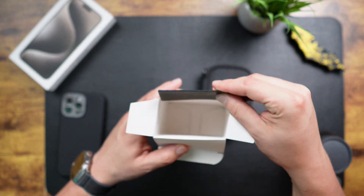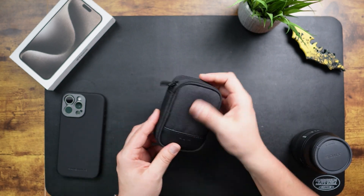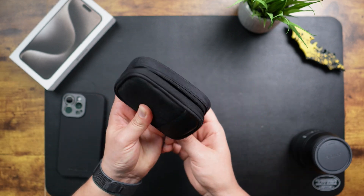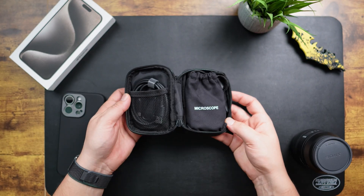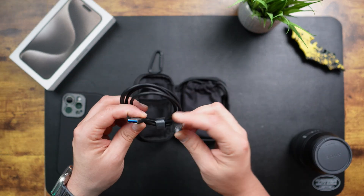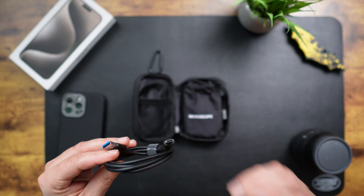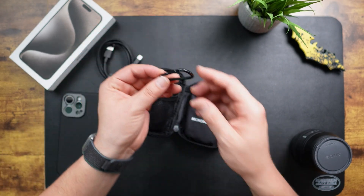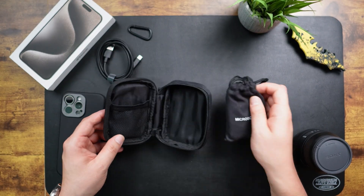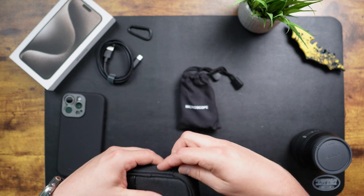Nothing else in the box — just a little pouch. This is a very nice touch, something to protect the lens that you just purchased. Let's go ahead and open it. One of the key features they highlight is that the light on this lens charges via USB-C, which is nice as it future-proofs your cables to a single cable. There's also a nice little clip, and this is the microscope lens itself. A very nice little pouch.